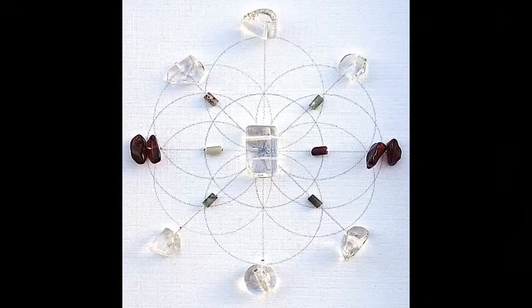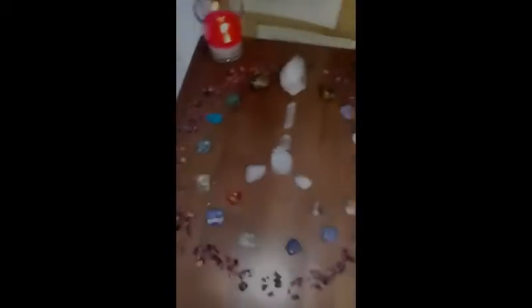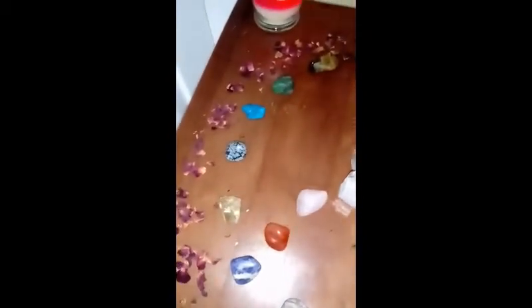After you've set the vibe, you will need to start placing the crystals you have chosen in the symbol that best represents your intent. Trust your intuition during the placement process, and remember, there is no right or wrong. Look at your grid as a piece of art and believe that as long as manifestation is taking place, magic will transform.